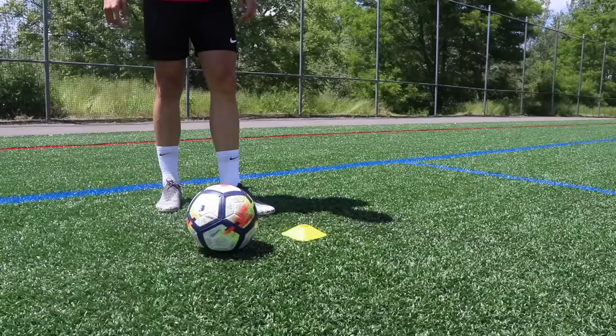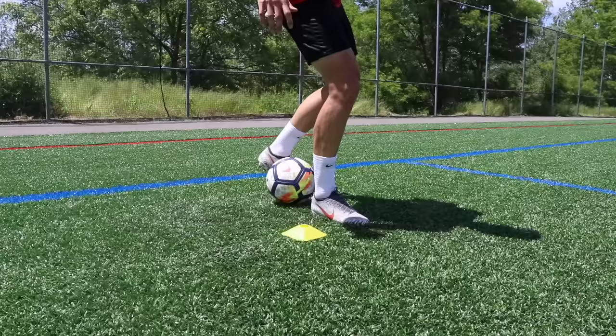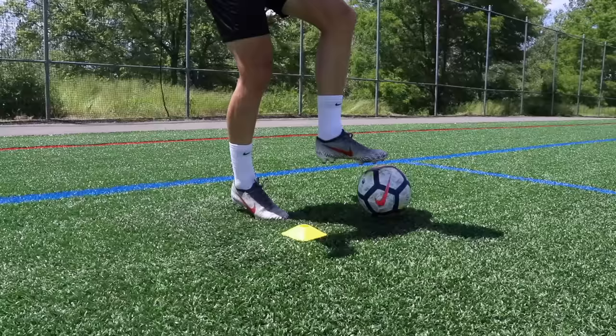Exercise number 6 is the L drag U. So we're creating that U shape that we were using in moves 1 and 2, but this time adding in an L drag. So to perform the L drag, we drag the ball back towards us using the sole of the foot, and then using the inside of the same foot, we push the ball behind the standing leg, collect it on the other side to push out in front using the inside of the opposite foot, and then we perform the exact same movement on both legs.